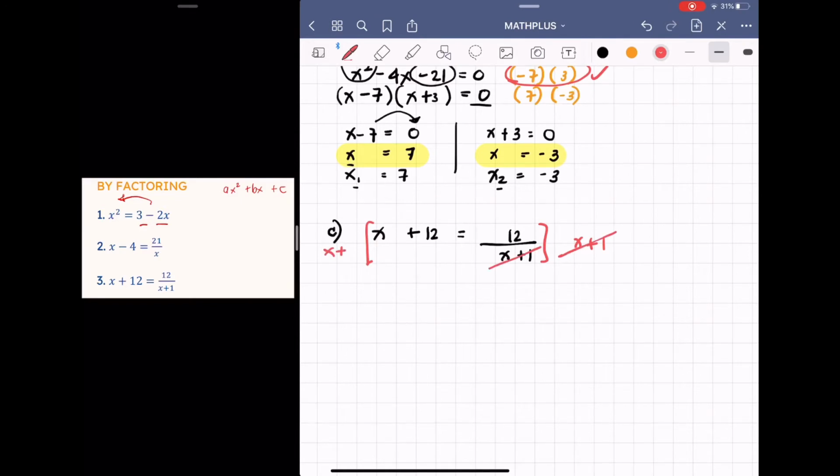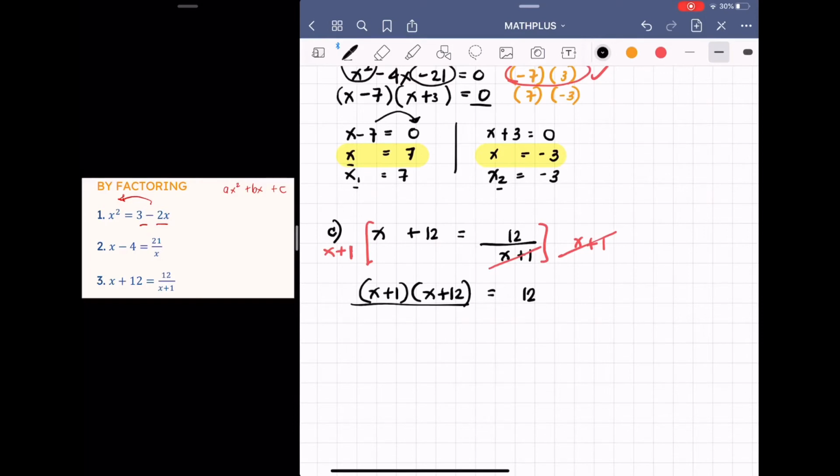but we were able to manipulate the problem, so we multiplied the left side also by x plus 1 so that we balance the equation. So what would happen is that you have x plus 1 to be multiplied to x plus 12 on your left side, and then on your right side you have 12. Since the right side is not yet 0, you have to expand your left side, transpose the constant to the left, to equate it to 0 so that we are in general form before we go back to factoring.